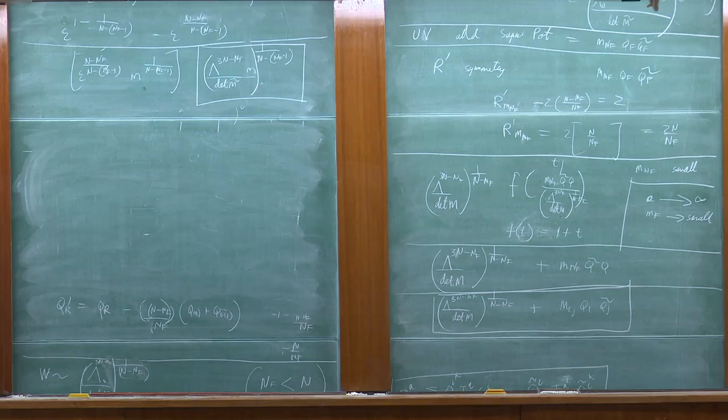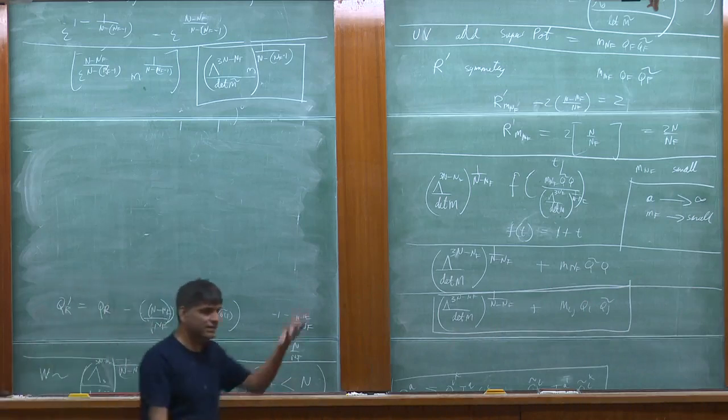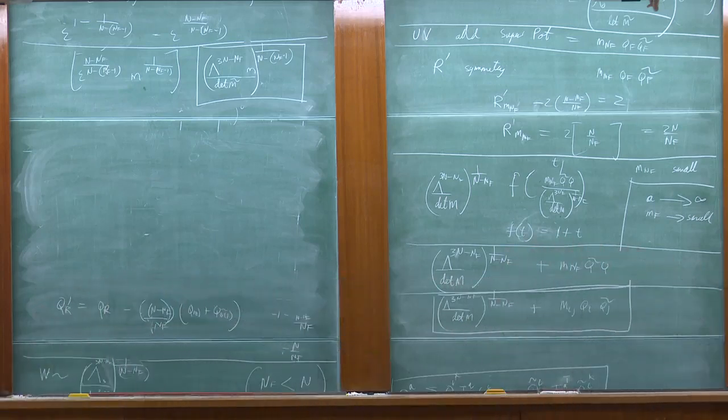Okay, so we've seen through this mechanism that turning on masses takes us from a theory with the same number of colors but one less flavor. Higgsing takes us to a theory with one less color and one less flavor. Both of these can be done repeatedly, and so basically you can connect any two values of nf and n, always with nf being less than n, to each other through these tricks.